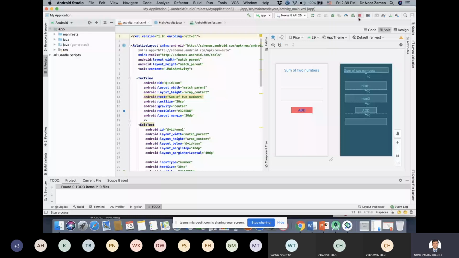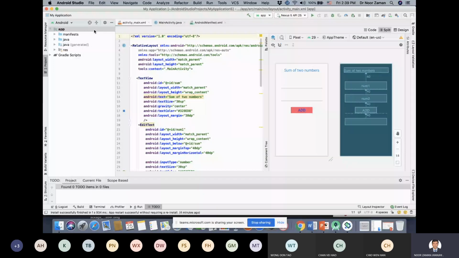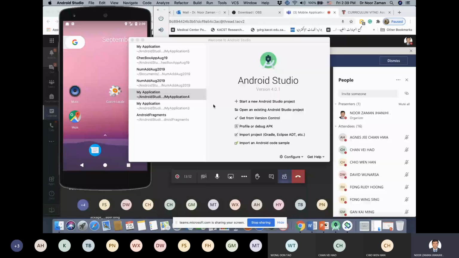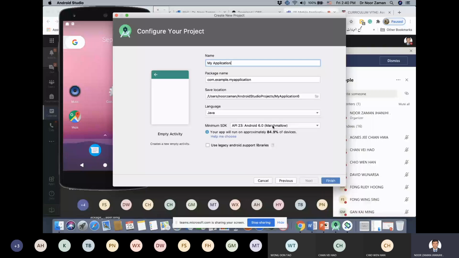Now we're just going back here, and you can see that we are trying to close the project. Okay, so when we close the project, we are again at this stage, and at this stage we are going to start a new Android project, because we want to do what we have with us right now. While we will be writing the code, I will try to explain the steps as well, how we can do that. So we are just taking the empty activity. So here we go. You can see next, whatever it is.